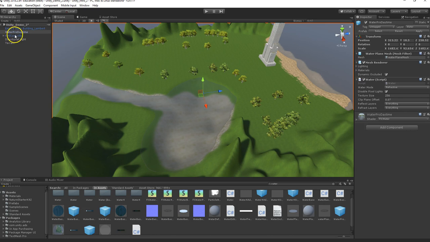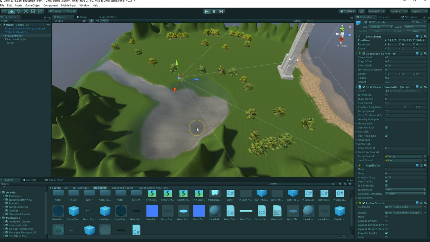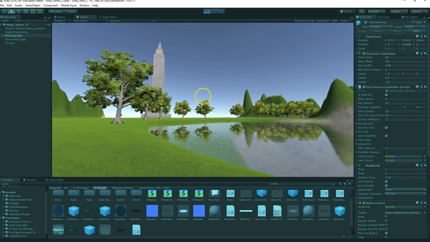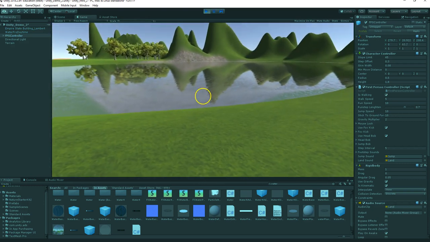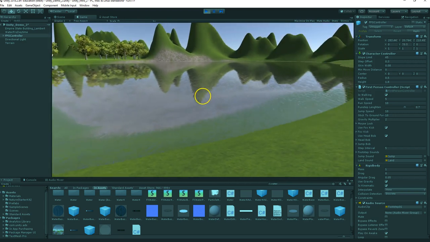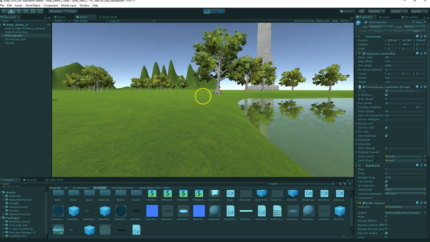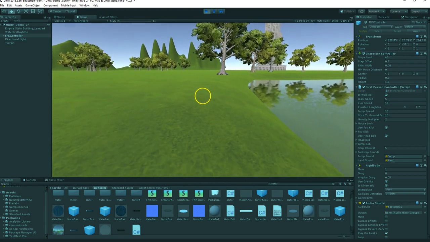Now I'm going to find my player because I don't want to have to go running all over the place, and push my player over here and see how the lake looks. So we hit play, and now here in my scene I can see water. If I put grass along the edges and things like that, that gives it more detail. But overall, this is kind of the start.